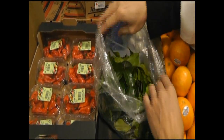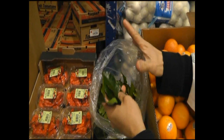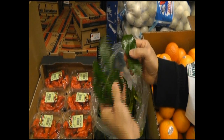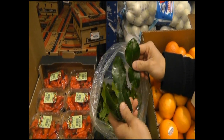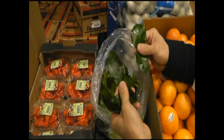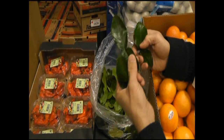Next one, I love cooking with these. This is our kaffir lime leaves. Now, these are typically available sporadically, just based off of when we can get these in. You can see that they're nice deep green leaves, kind of has that hourglass shape. If you could smell the aroma coming out of this bag right now, this is fabulous. This is a 1-pound bag, and these are coming in fresh. If you want to hold them, typically I tell chefs to pull out what you're going to use for the week that you get them in, and then freeze the rest. They hold very well frozen. You're not going to lose the flavor profile that you will of the fresh product.